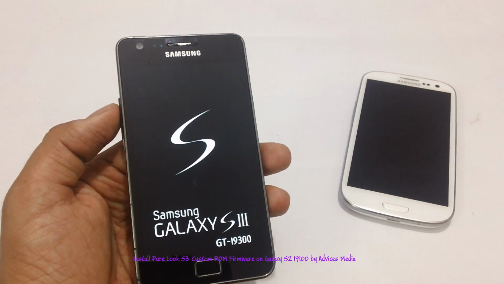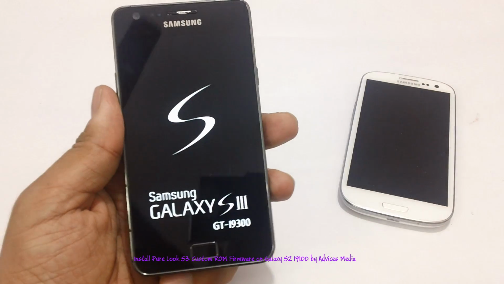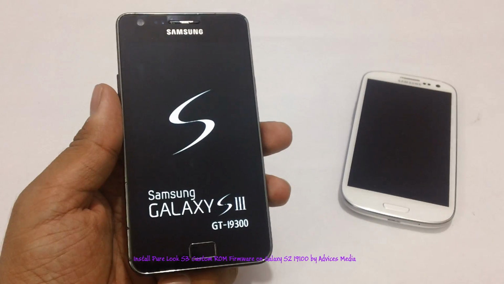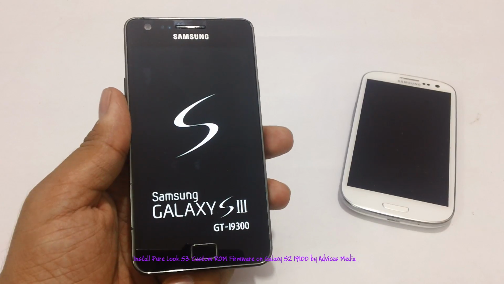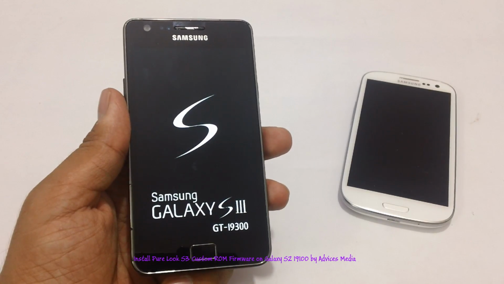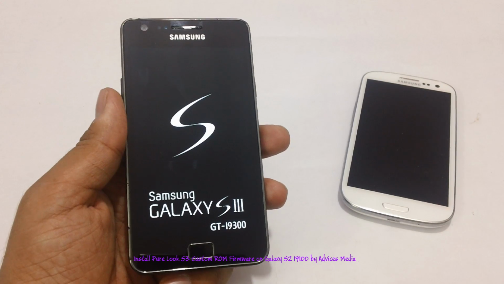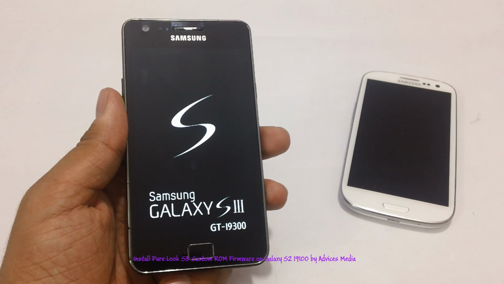This was taken from the Galaxy S3, and now you get Galaxy S3 on the phone. The logo has also been changed now. Since this is the first time we are booting up the phone after installing a custom firmware, it generally takes some time because all the applications have to be optimized.